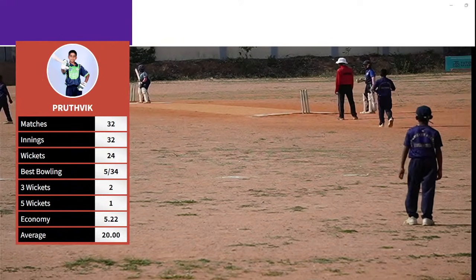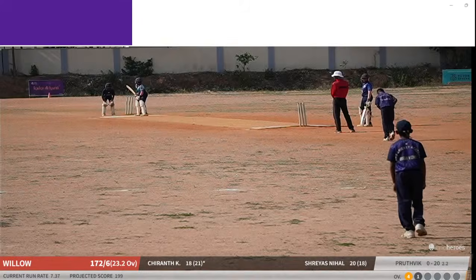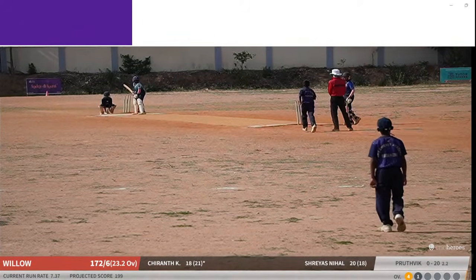The score moves on to 172 for 6. Chirant batting on 18. Shreyas batting on 20.